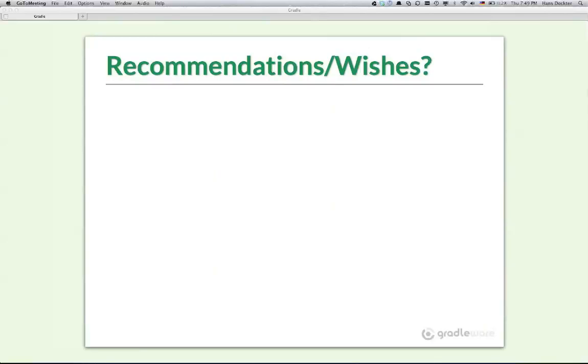Although we also respect the fact that we don't make it as easy as it could be. We don't have a good plugin portal at the moment, so the motivation would be much higher to contribute if it's very easy for other people to consume what you have contributed.